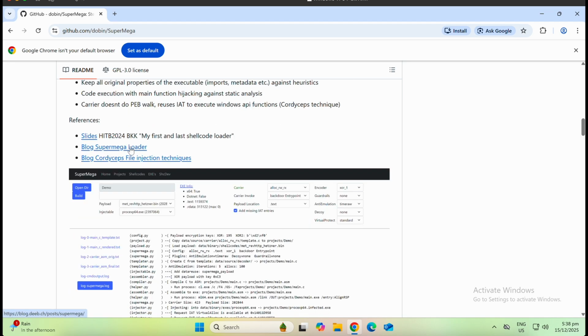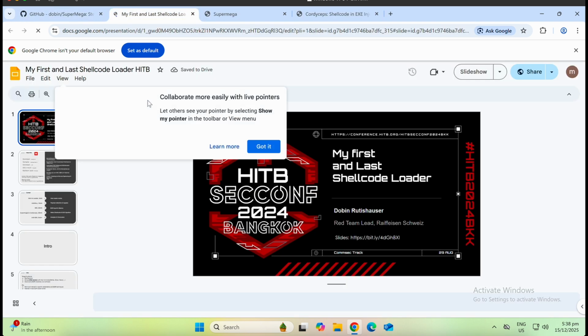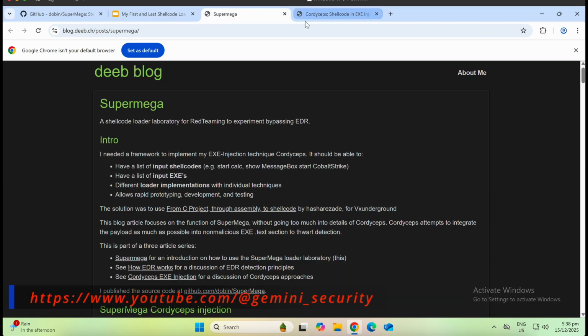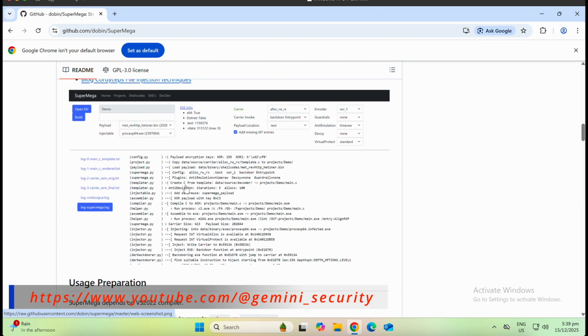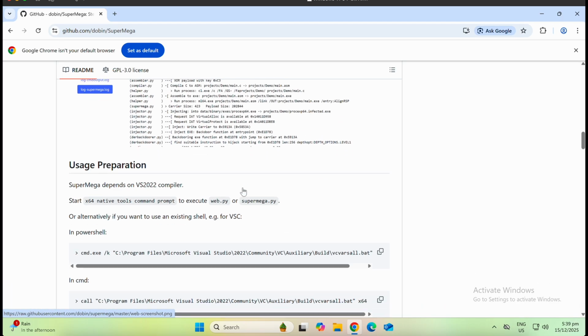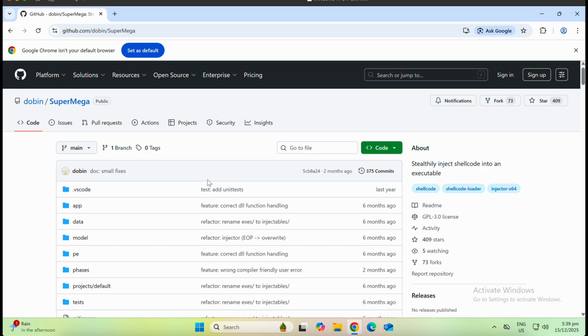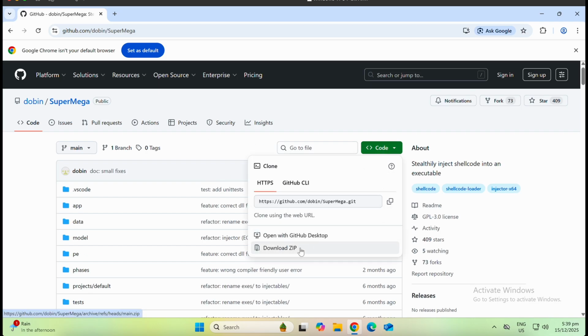There are a few write-ups and references that detail the tool. We won't be reading off them to save time, so feel free to do so to have a deeper understanding of the tool. You will need Visual Studio and Python installed to run this. The actual payload generator will be independent and standalone, so the payload will work without any dependencies on your victim machine. If we were to try downloading SuperMega directly, it will get picked up by Windows Defender.